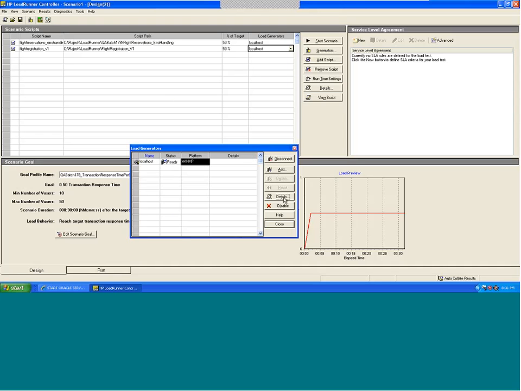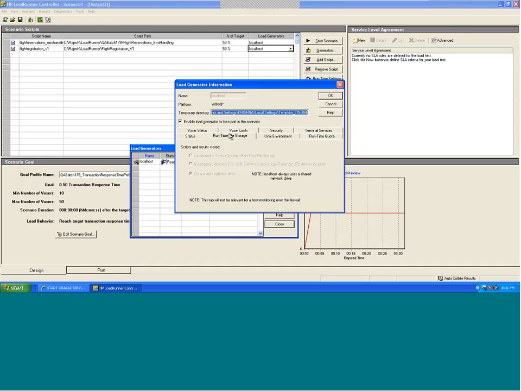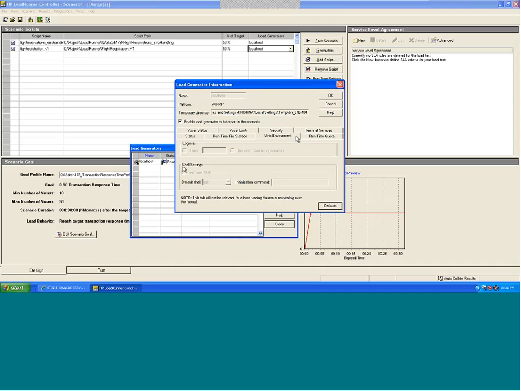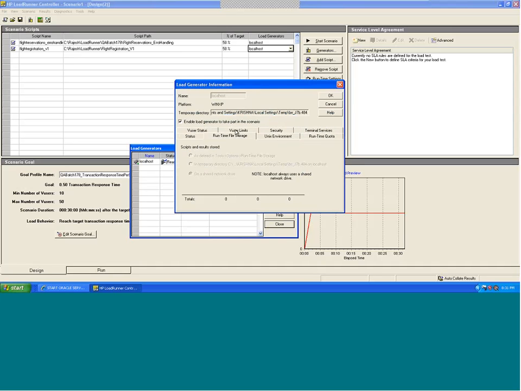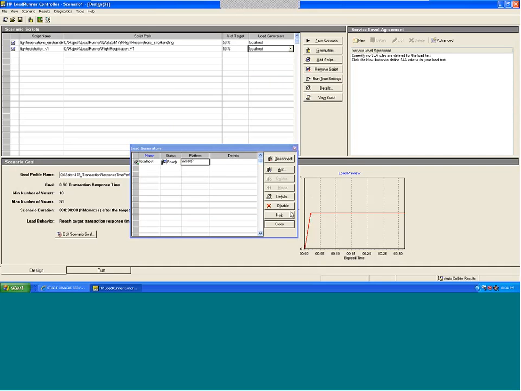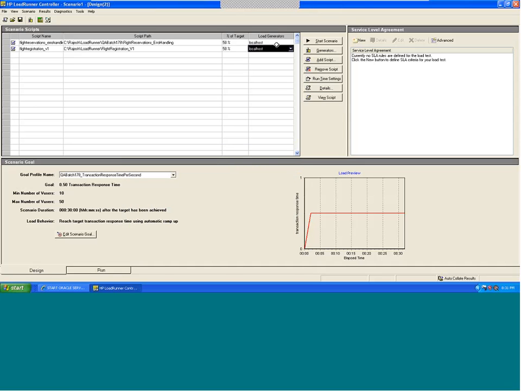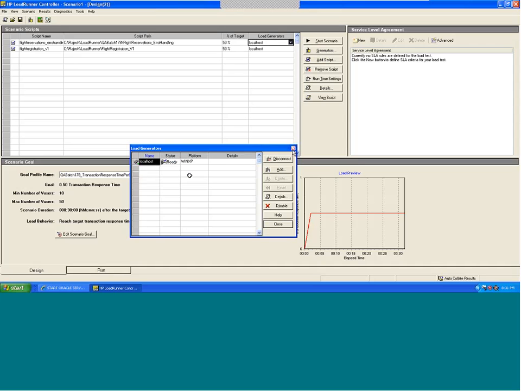Okay. Now we click on detail. It will give you some extra details you can see about that machine. If it's a Unix machine, you can set some quota. Usually we don't use all these things. Just leave it as it is. Okay. Now, if you don't want it, you can disconnect it. If you want to remove it, you can say disable. So I have connected it. It's connected. That's also connected. Fine. Everything is connected.